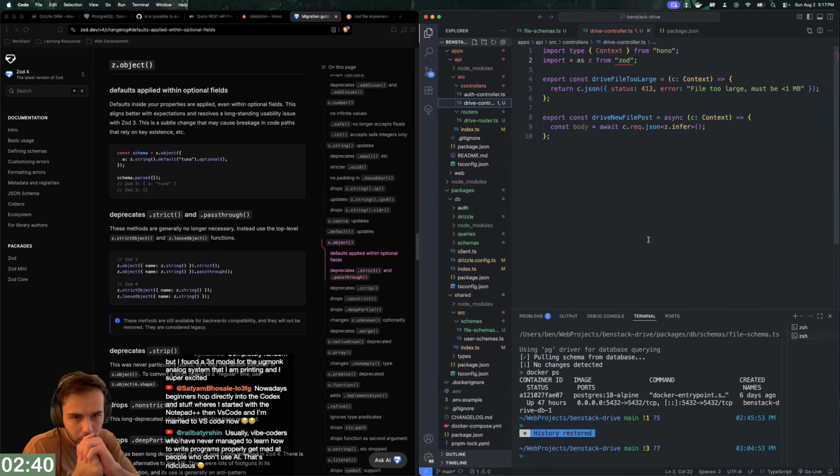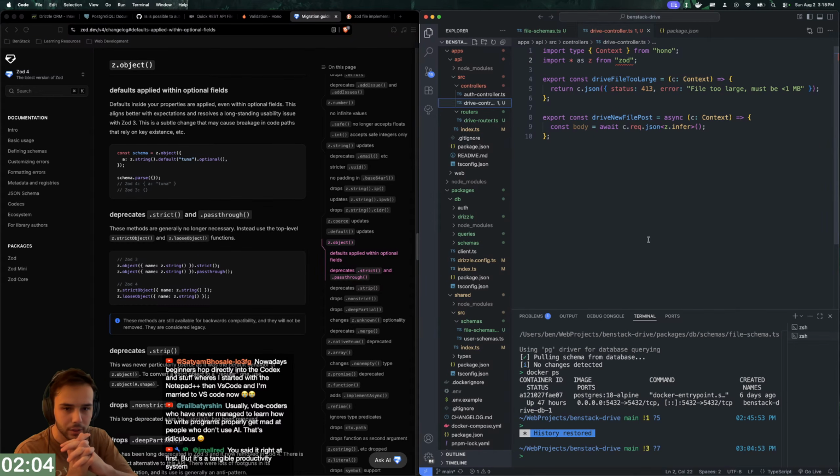Current best path to the next level is by learning hard things on your own, yeah. Completely random, but I found a 3D model for UGMonk analog system that I'm printing. I'm super excited. UGMonk. I'm not sure what that is. Nowadays, beginners hop directly into the codecs and stuff, whereas I started with Notepad++ and VS Code. You're married to VS Code, fair enough. Usually vibe coders who have never managed to learn how to write programs properly get mad at people who don't use AI. That's ridiculous. Yeah, I agree, Rail. And you know what it is? I said this earlier in the stream. I think they're just insecure that if shit does hit the fan, they can't actually go into their own code base and fix anything.